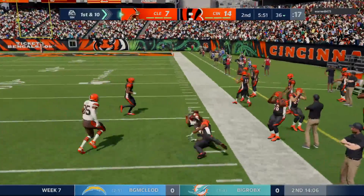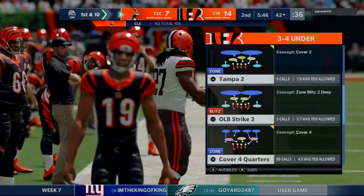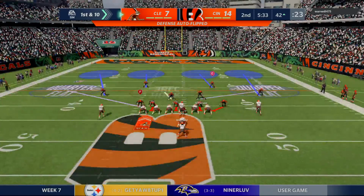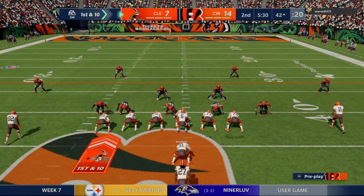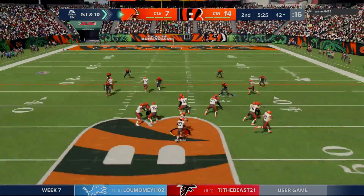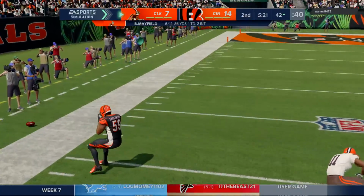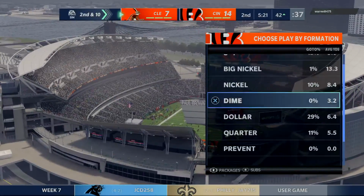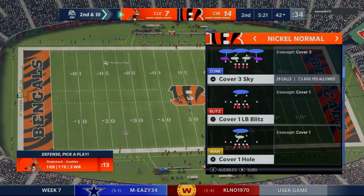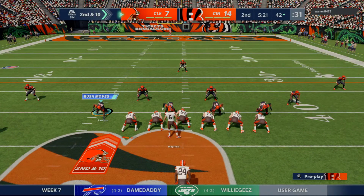And some room to work. And he'll have it past midfield almost to the 40 before being taken down. That good for 22 and a first down. A gain of exactly what they needed right there, because they needed to use the ground game to take some pressure off, because the quarterback's been struggling a little bit. Mayfield on first down. And this will be incomplete. Physical play on the football there, and it's second down. That's an excellent play by the defender. He diagnosed that one, closed quickly, and helped force the incompletion. Ball on the 42 as they come up 2nd and 10.